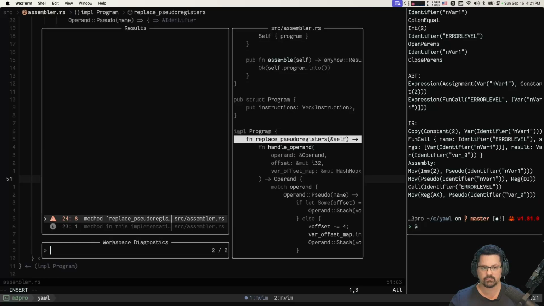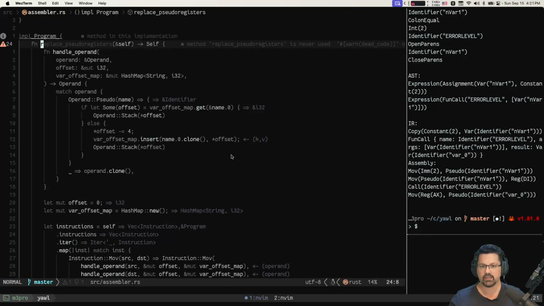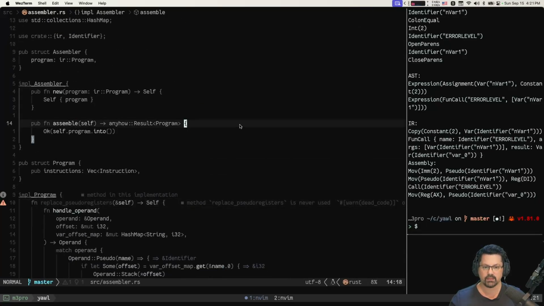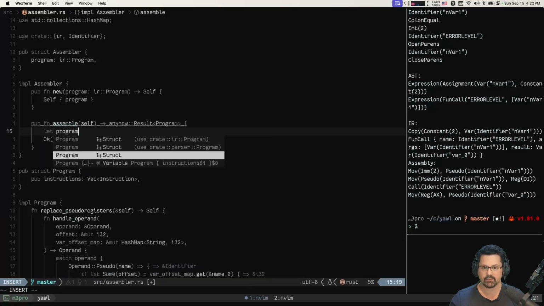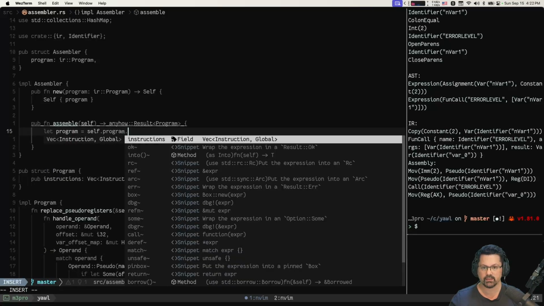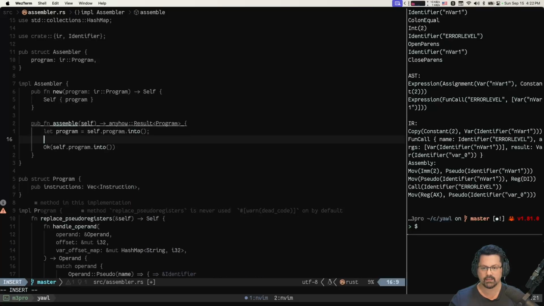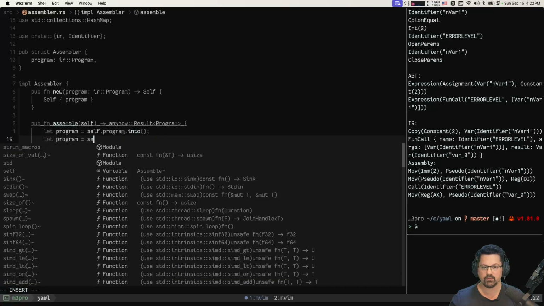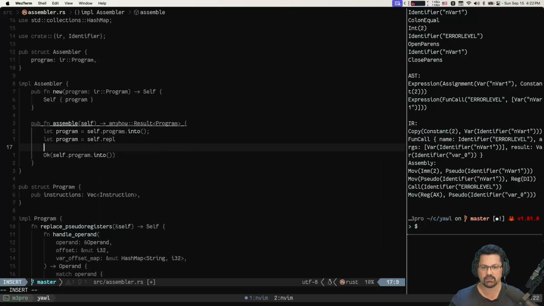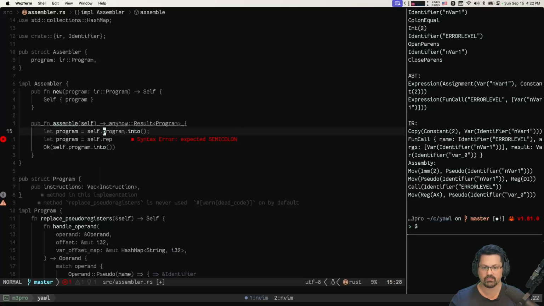Let's see. Yeah, we're not calling replace pseudo registers, so let's see where we do the assemble. Let's do let program equals self.program dot into, and then let program equals self dot replace pseudo registers. Oh, we don't have to. Hold on.